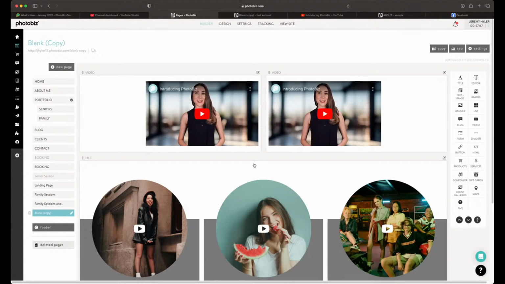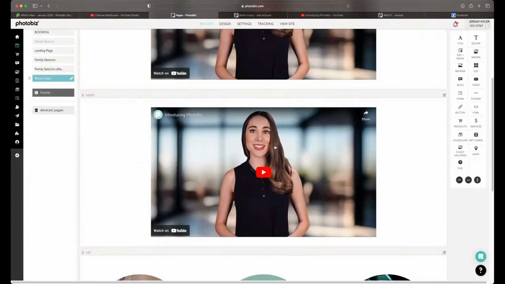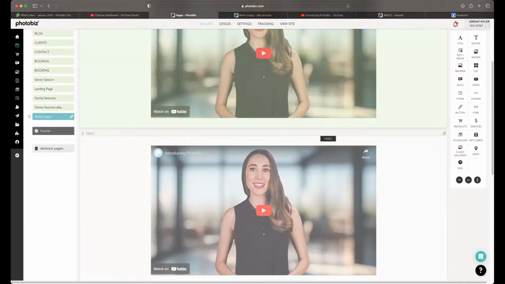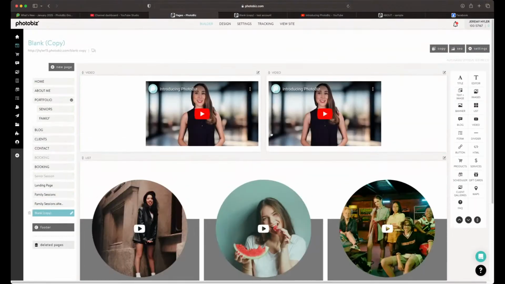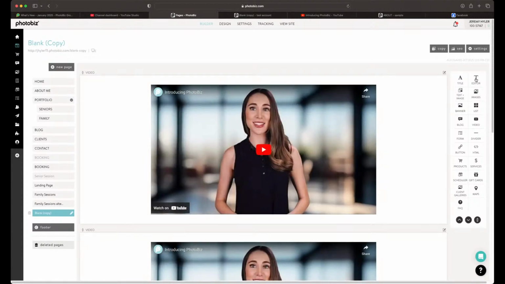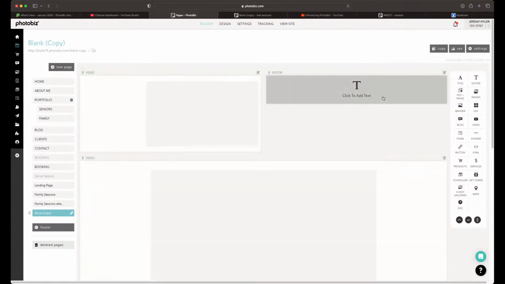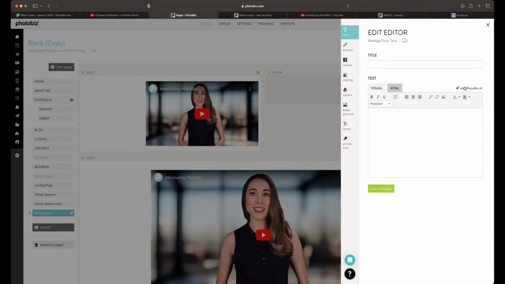You can really deliver it in multiple different ways. Again, stacking it this way in a more traditional stance, or you could have it side by side, or you could put text lined up with it. Maybe you want to have video next to it, but you want to have an image paired with it, or a text editor block next to it.